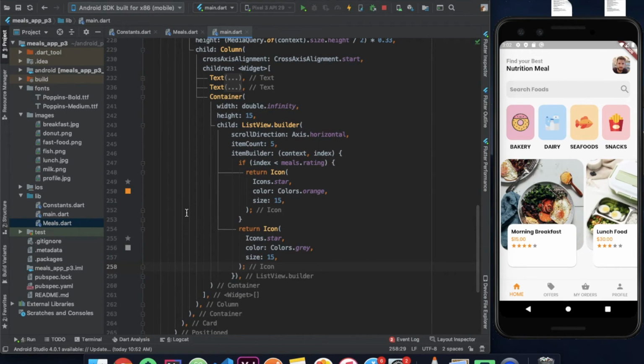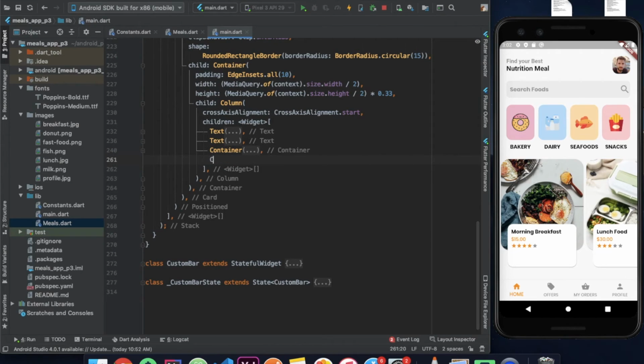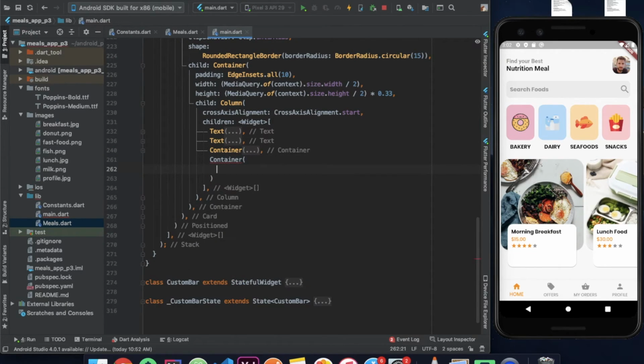So for the final tags, we are going to hide our container and add a final container. So for this we are going to first of all add a child.